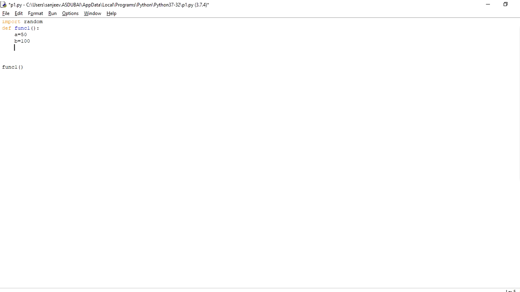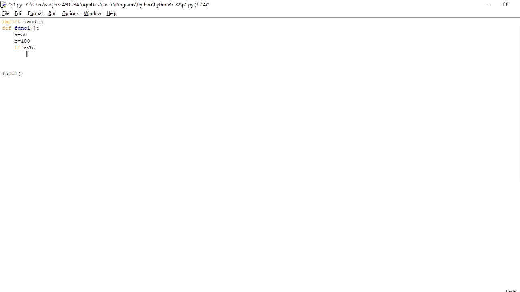So if I want to check whether A is more than B, I'll say if A more than B, colon. All right. Now, whatever comes down below here with a uniform tab distance from this tab, it automatically takes that tab as soon as you press enter. If it's not taking that tab, just press a tab and take your cursor there.